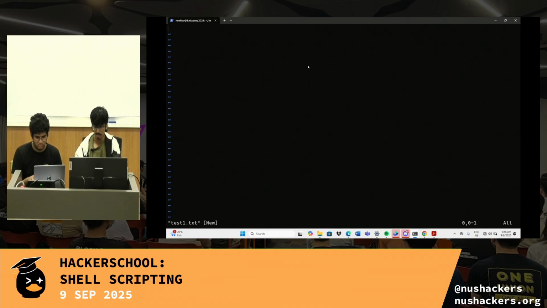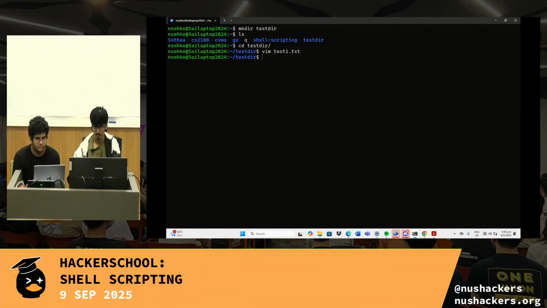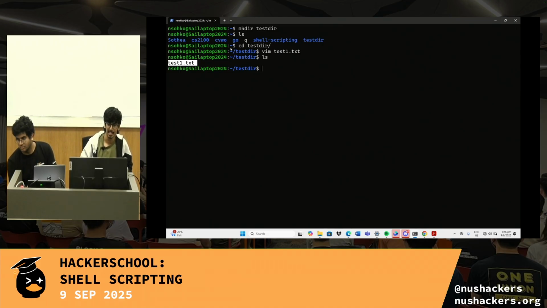Then I can just type something here. And if I do ls again, now you'll see that test1.txt appears inside the folder. Does everyone kind of get that? So basically the idea is we created a directory, we moved into it, and then we created a file inside it.